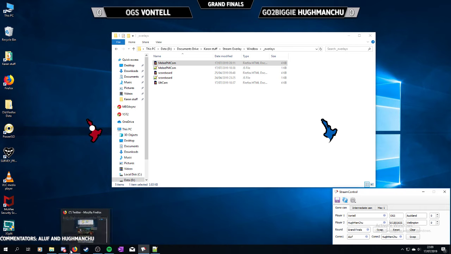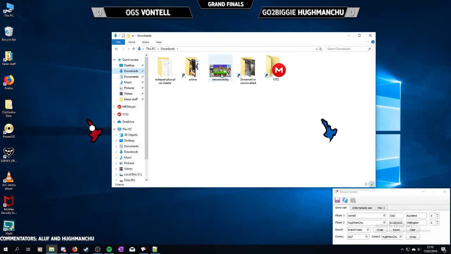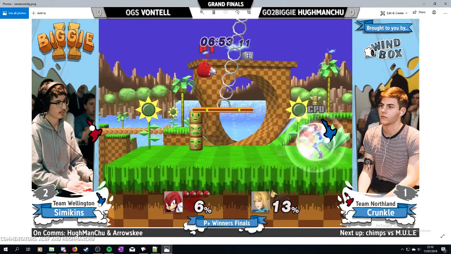I should show the basic art that we have here. Where is it? There we go. Open link. Save. Downloads. New overlay. So this is what the overlay is supposed to look like. It will be like that soon.